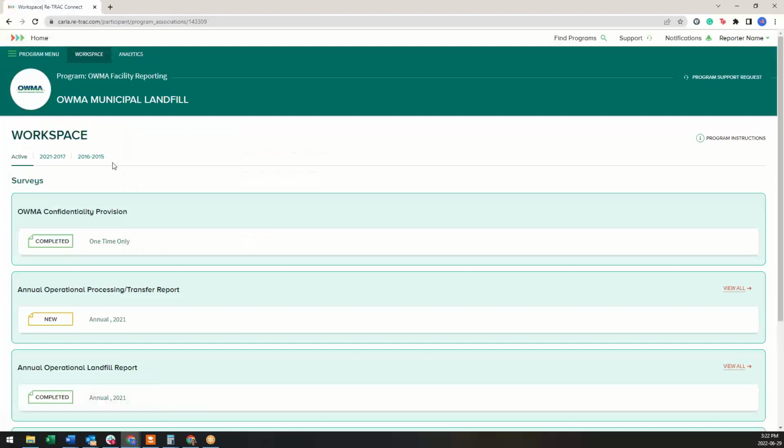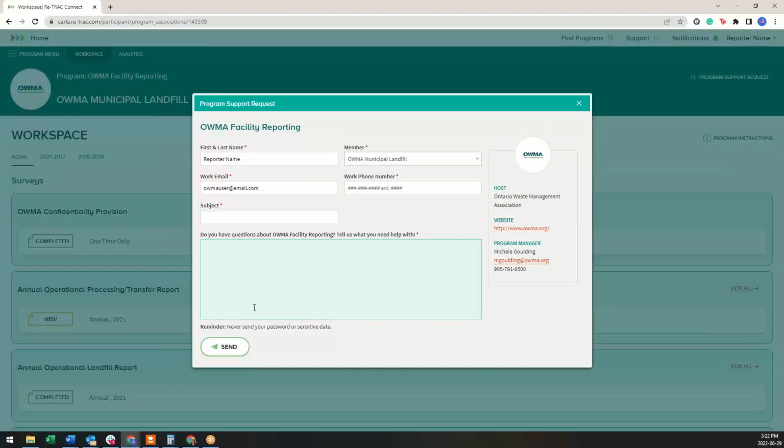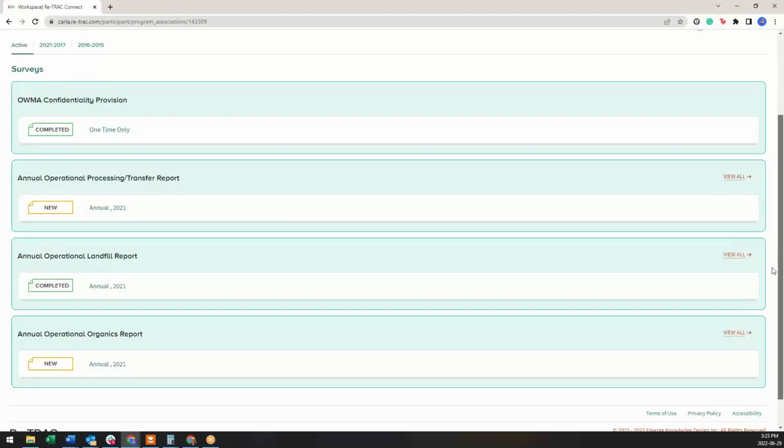If you have saved a form and marked it complete, and then you realize, oh no, I need to make an edit, that's when you'll want to reach out to your program team at OWMA, and they can change the status of this form back to draft. Up here on the top right corner, you can send a message directly to the OWMA team, and they'll be able to update the form and put it back to draft so you can make the required changes.